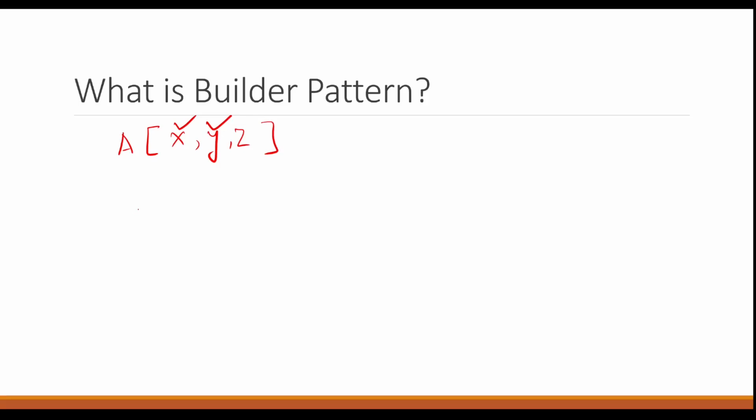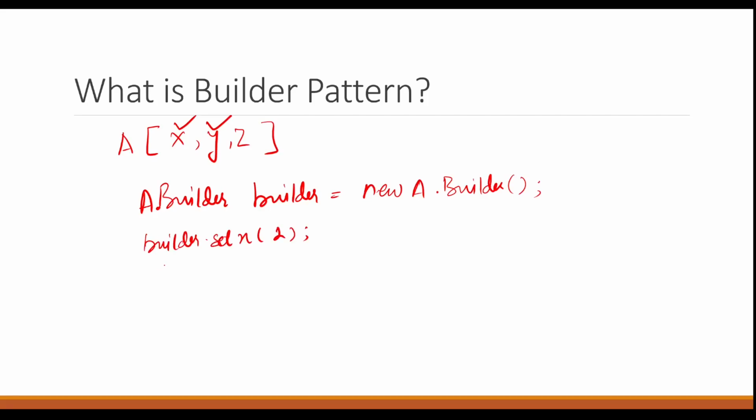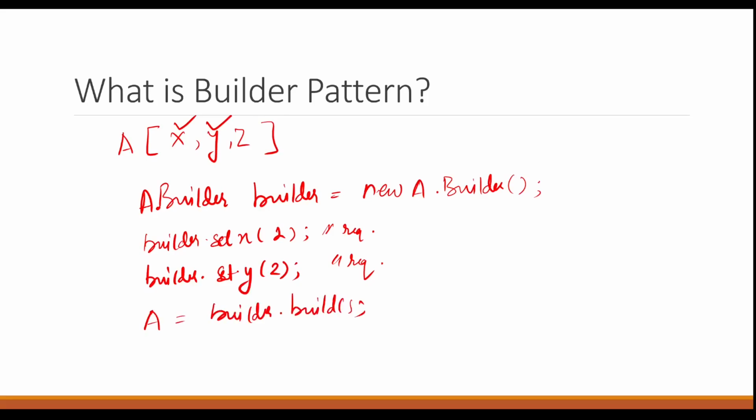In a programming language like Java, we can simply create the construction of A with the help of the builder pattern with a syntax similar to this. We will first have a builder for A. Then we are going to start building our A object. The first thing that we did was setting X as 1, and then the next thing we will do is to set Y as 2. So these two values were required, and now we need not specify Z, so we can simply create our object A by doing this, and this is going to internally invoke the instantiation of the object and will return us the object A.